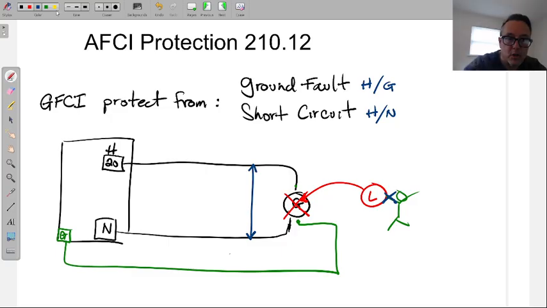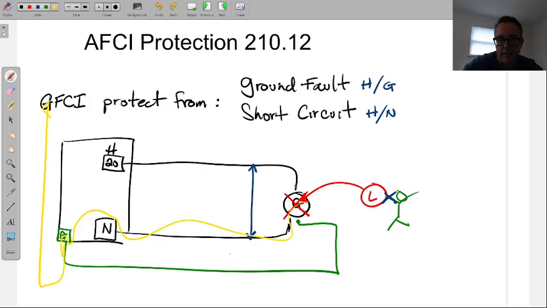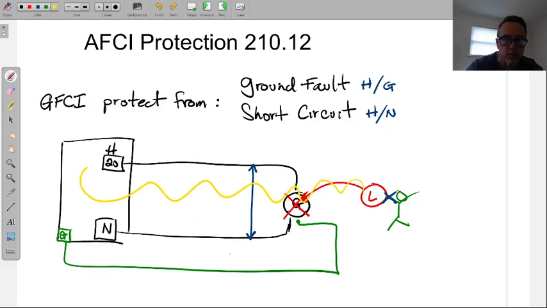For this short circuit to cause the breaker to trip, it has to make the journey through the conductors all the way back to the panel. Technically, it takes a different route. It goes to the neutral to the ground to the transformer, all the way back. It takes a gigantic route to get there. But in other words, it has to make the journey back to the panel to trip the panel. So this takes time. It's just a split second.